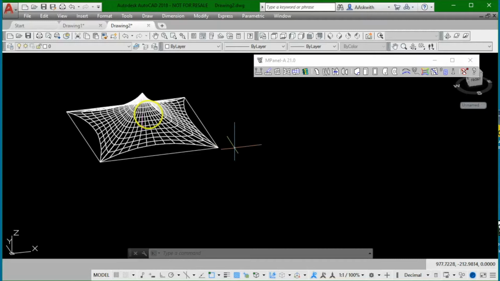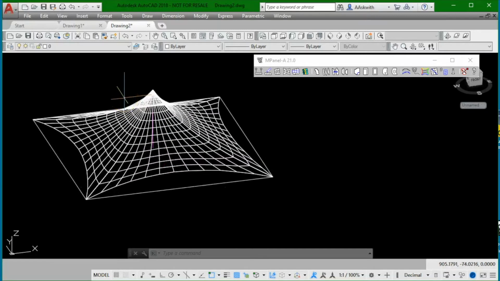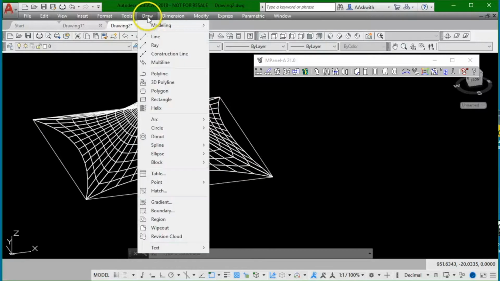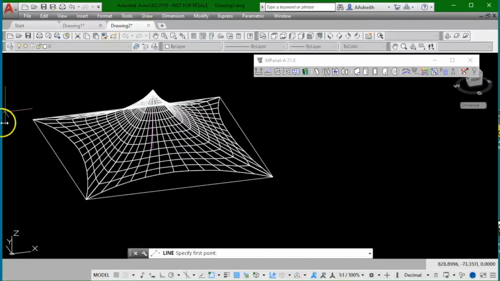Now let's say that we want to allow the center pole to float, and we're going to let it float up and down in Z, that is in this direction, and we're going to support it with 4 cables, one from each corner. We'll draw those cables in initially as lines.